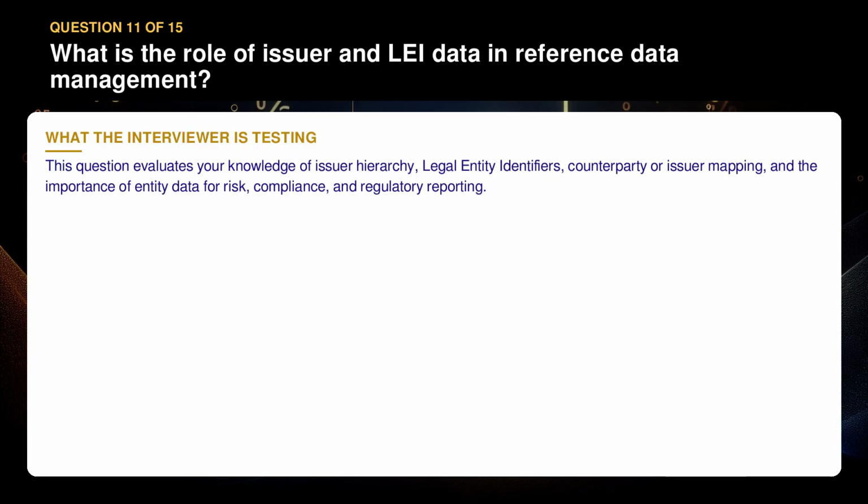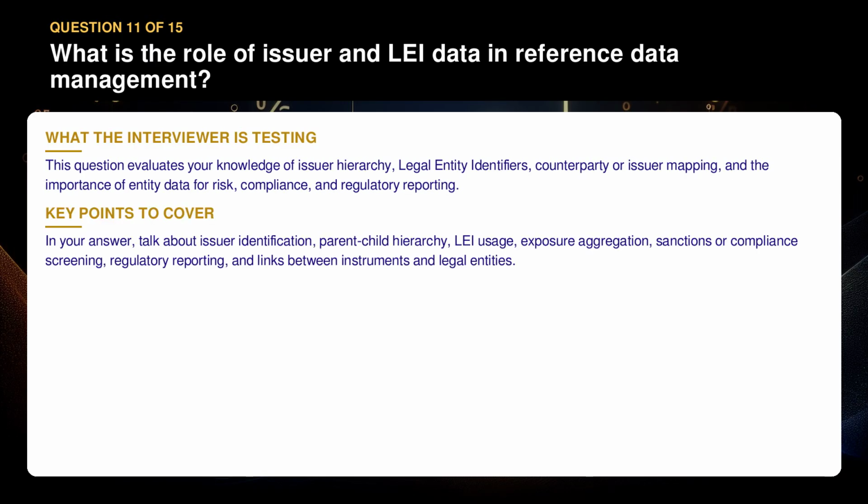This question evaluates your knowledge of issuer hierarchy, legal entity identifiers, counterparty or issuer mapping, and the importance of entity data for risk, compliance, and regulatory reporting. In your answer, talk about issuer identification, parent-child hierarchy, LEI usage, exposure aggregation, sanctions or compliance screening, regulatory reporting, and links between instruments and legal entities.